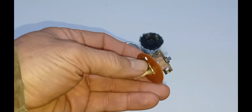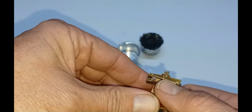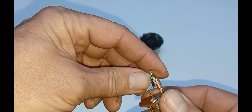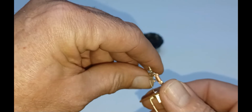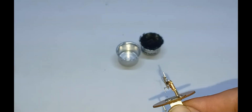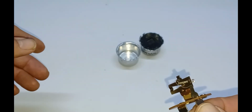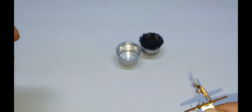This one, let's pull it up here and take a look. All right, yeah, this is pretty common. This has this coil of wire on here. It gets hot, and when it gets hot, it expands this metal, and it'll close. There should be a set of contacts, yeah, right there. And when it closes, then it allows electricity to go to your lights, and then that will reduce the resistance across that coil, and it'll cool down, and it'll pop back open to the position it is right now.